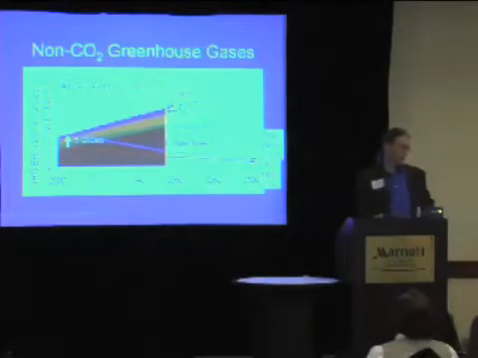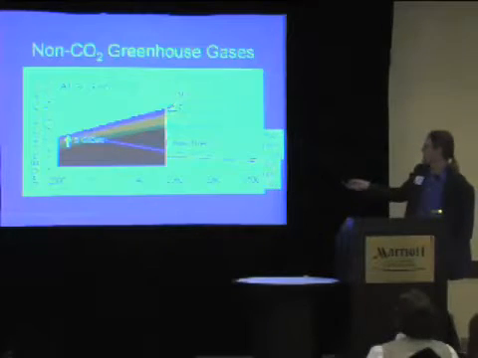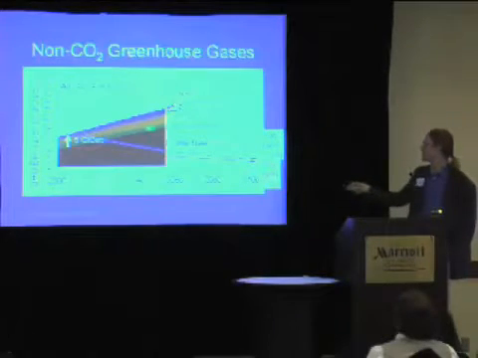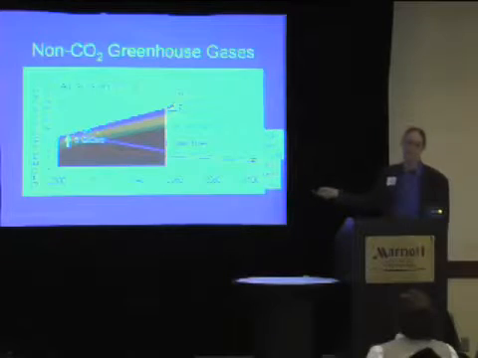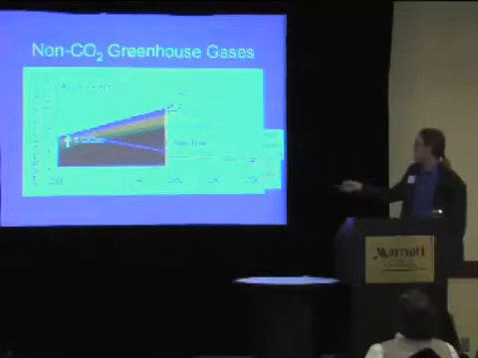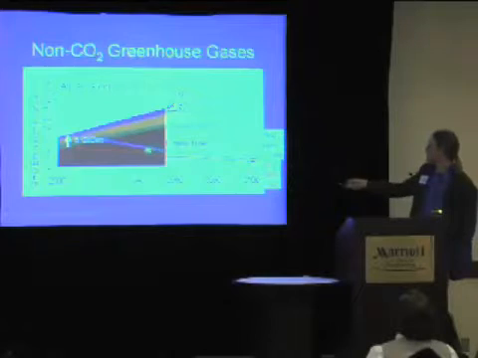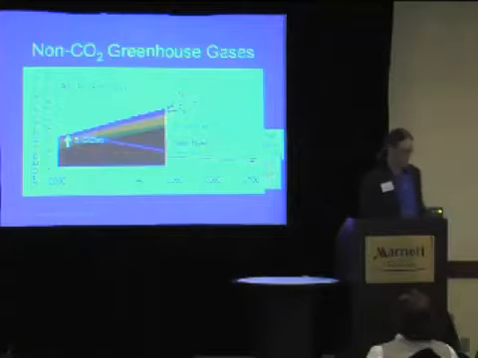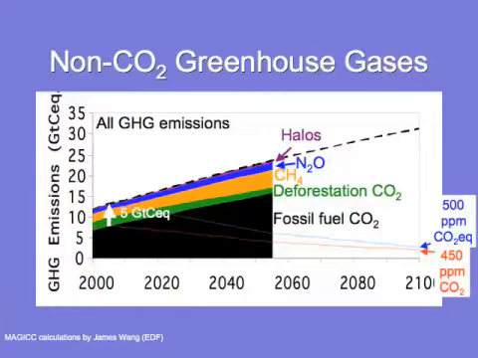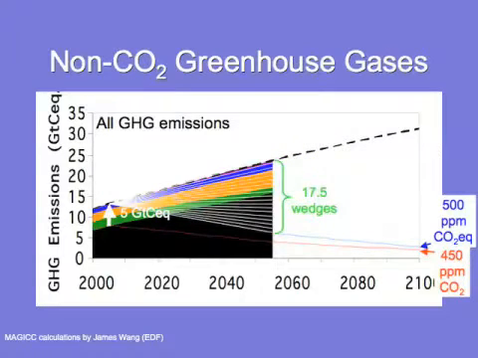And so when we add these others, oh, and I forgot to mention also, there's deforestation as another very important source of CO2. You add methane, nitrous oxide, and halocarbons, you add another 5 billion tons of carbon equivalent to the mix. And then in order to get down to this reasonable level by the end of the century, you essentially have to reduce even further. And so the resulting number of wedges has now ballooned again to about 17.5, by my arithmetic. So this is becoming a much more challenging problem than originally presented.